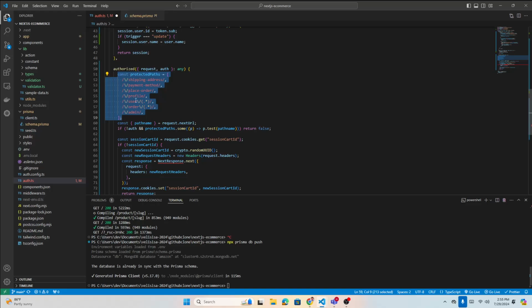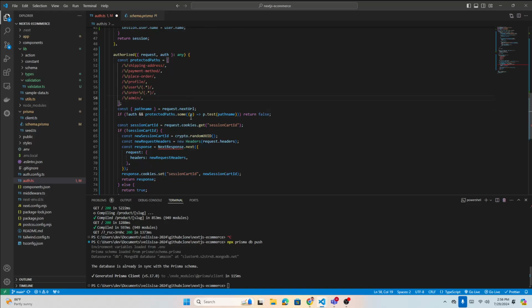This is an array. Maybe you're thinking why there are so many lines and all that. This is regex code, like escaping. But just look at this one: slash localhost 3000 slash shipping address, slash payment method, slash place order, profile, slash user, something like that. When you have a dash, you have to escape it in the regex format. For now, just remember these are some routes added in the array. This is item 1, like index 0, 1, 2, like that. An array with some items.